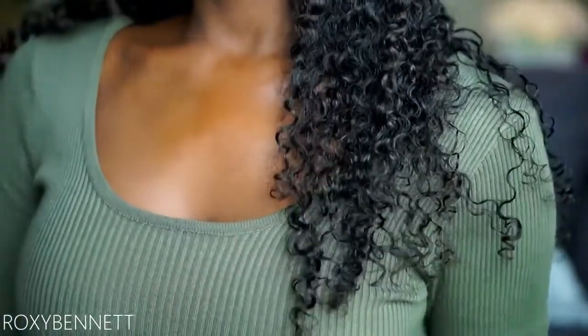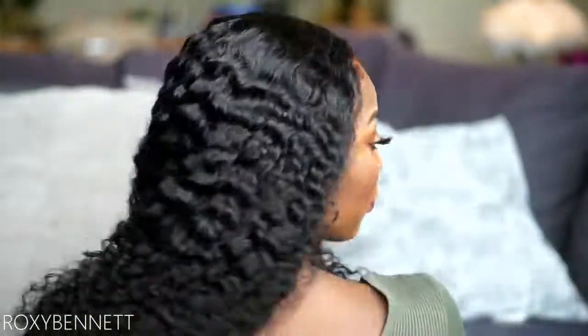So this is their 20 inches. Okay, so you guys can see everything now. Like, look how pretty that is. Let me show you guys back here. Like, look how fluffy that is.